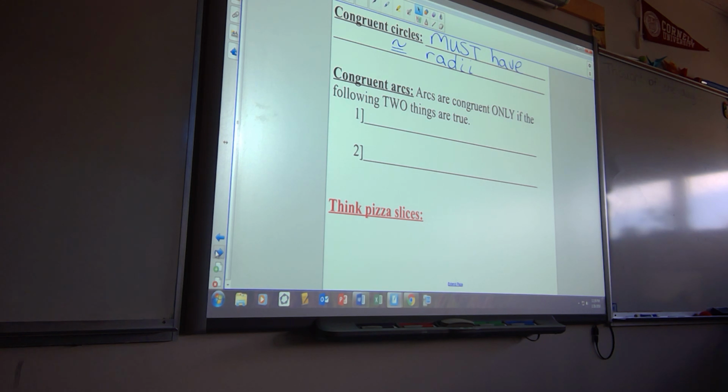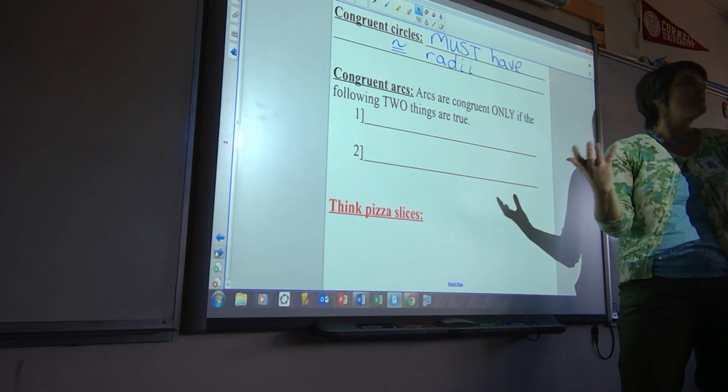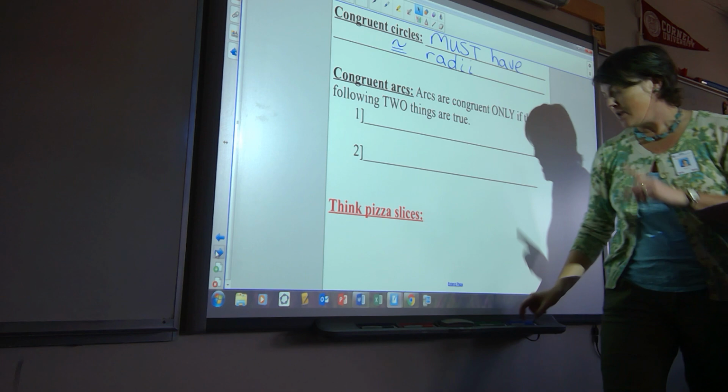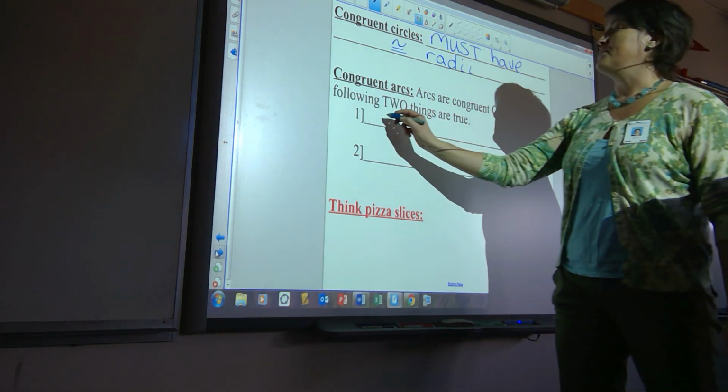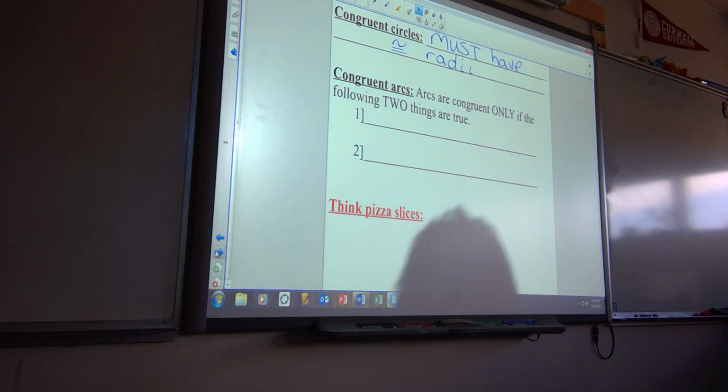Whoever has the biggest pizza. So obviously, one of the factors here would be the radius. Let me keep going with this analogy. Let's say our pizzas are exactly the same size. Now you need to pick a piece so that you get the biggest crust. Well, what are you going to think about? How to cut the biggest slice.